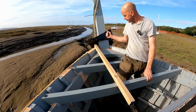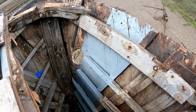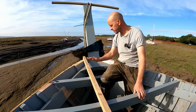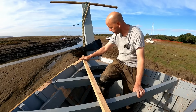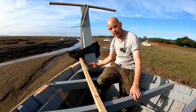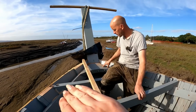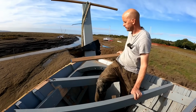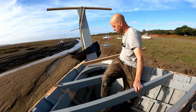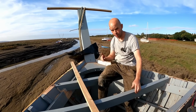But what we need now is to make this up, because this originally had packers on the top to basically carry the deck. But what we need to do now is make this up, but also with a curve in it. So how are we going to do that, I hear you ask? I don't know. I think the original literally had three blocks of wood on top, didn't it? A different height, so you just need to be one solid piece. So maybe if we screw some things on, but something to bear in mind is what actually goes here, I will show you.